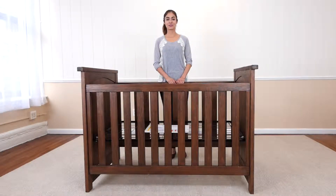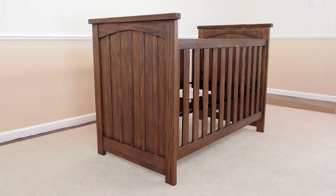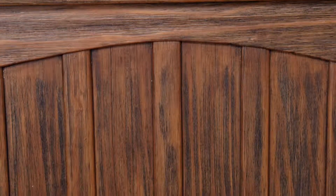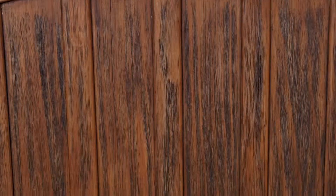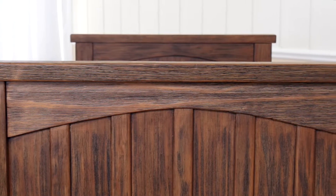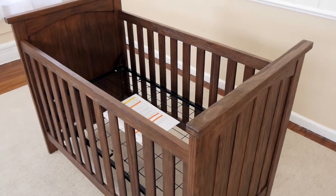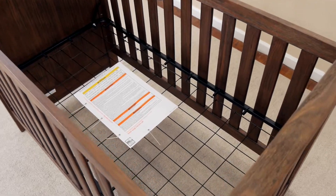The Northbrook 3-in-1 Crib from Cerda strikes a fine balance between traditional design and modern features. No two pieces are alike, since each crib features a rustic finish that's hand applied and allows the natural grain texture of the wood to show through. Bookended by two planked panels, this crib is a true classic that's built to effortlessly grow with your baby.